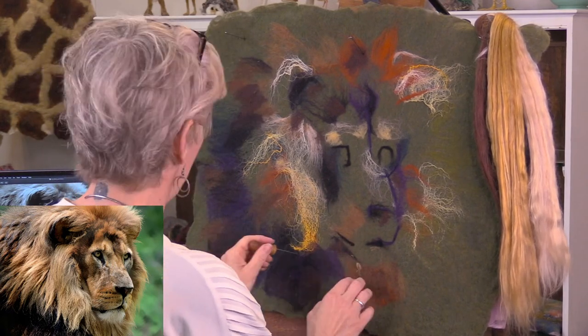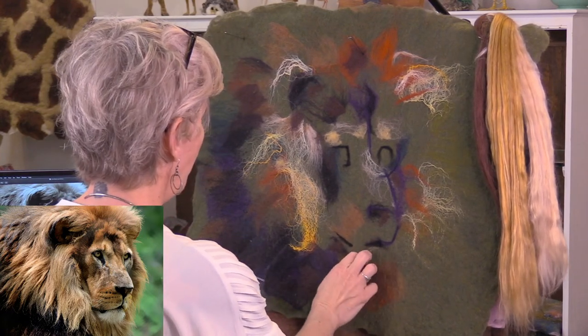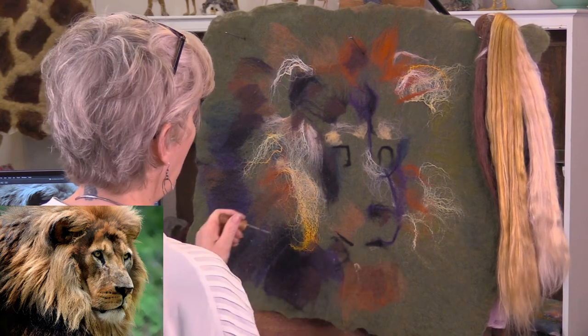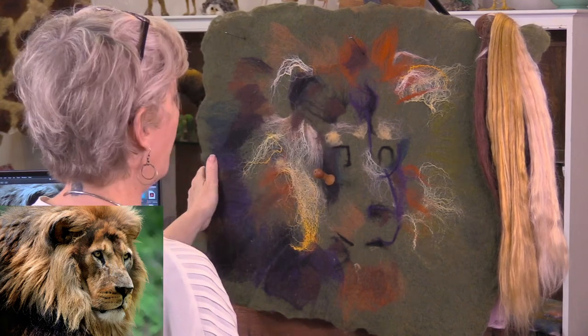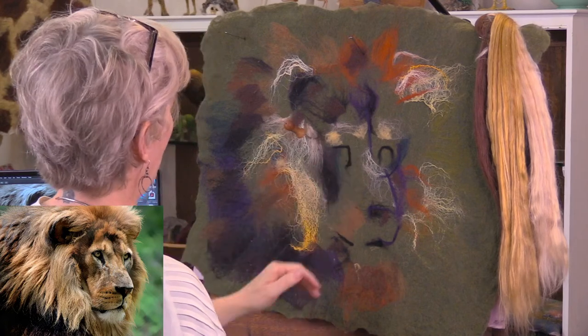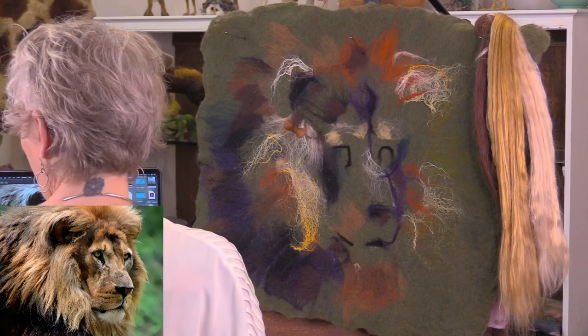Gail mentions using a grid. Yep, you could print your picture out, draw a grid on it. I'm not sure how you would have the grid on the pre-felt. All right, something looks off here to me, but I'm just going to figure it out once I get going.